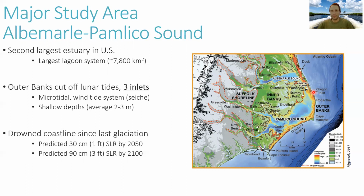Also going with glaciation, you might not think glaciers are important in North Carolina because they never got here. But as a glacier came down during the last glaciation, it depressed basically the soft mantle underneath the crust, and it created sort of a teeter-totter effect. And what happened is basically by pushing down, once you remove the weight of the ice that used to be there, the land is basically rebounding. So it's coming up in certain areas that had ice on it, but then other areas that were basically pushed up in front of the ice are now sinking to come into equilibrium, and we're in one of those areas. So this area of North Carolina has significant what we call isostatic rebound. So the land is subsiding and sea level is coming up.